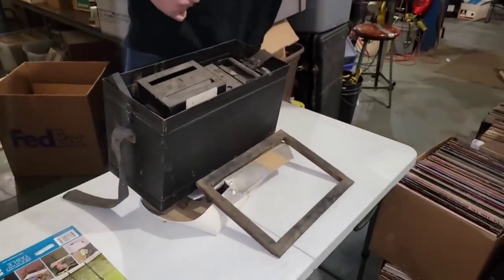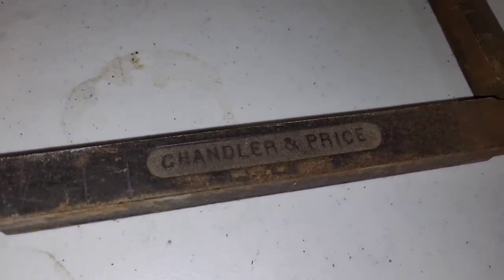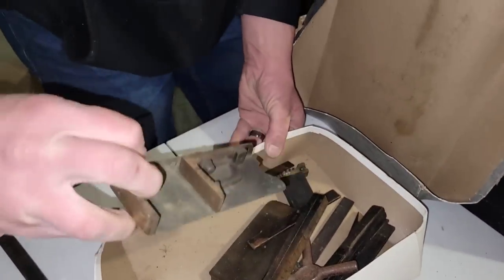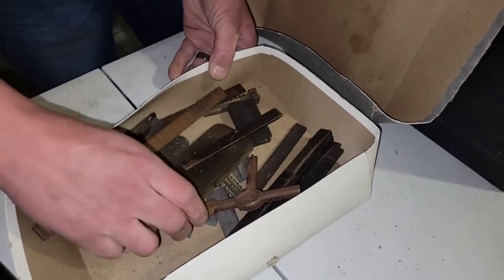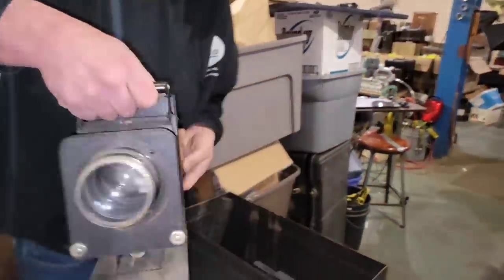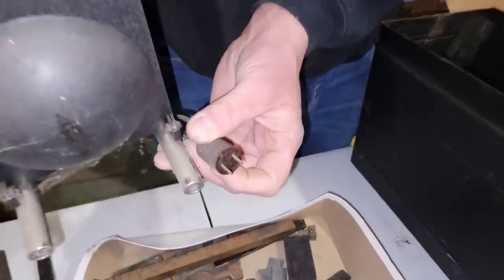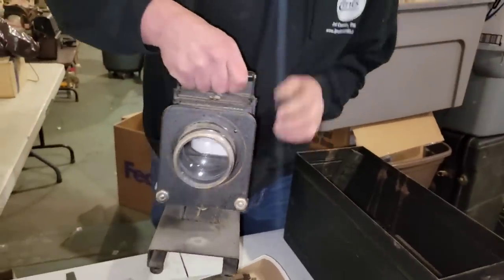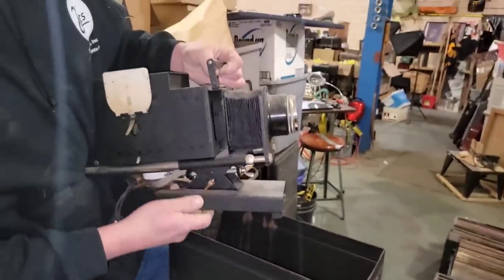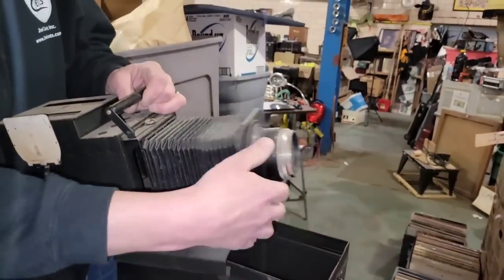Oh wow — oh my gosh, that's like pure steel. Chandler and Price. Assuming these are pieces for the camera. Look at that — this was electrified. Looks like a really old cord, very old cord. And somehow you should be able to take this and adjust it as need be.